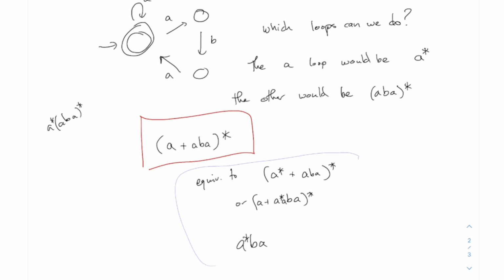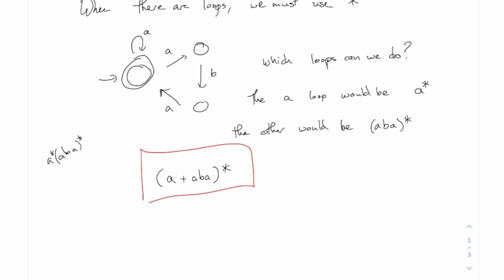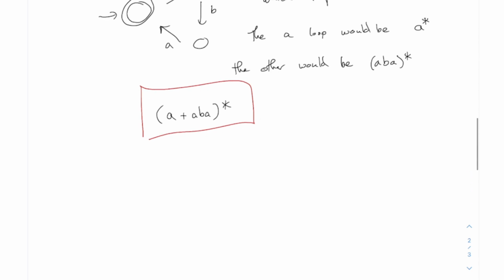So how I would suggest you look at this, I don't know if I needed to erase that, this one's actually wrong. How I would look at it is figure out where all the possible loops are, and then just indicate those, connect them with pluses, and put it all inside of a star. All right? Because you can repeat either this loop or that other loop, and you can keep on doing them in any order you like. So we basically sum the loops inside a star. This is basically what we're doing.